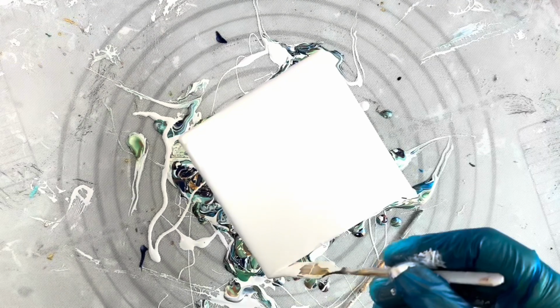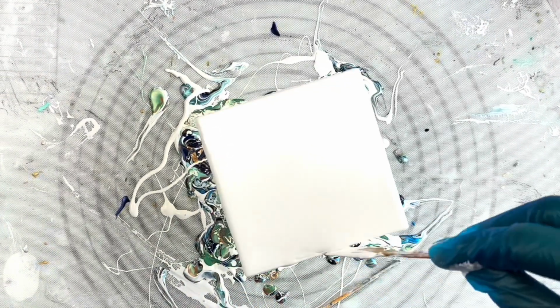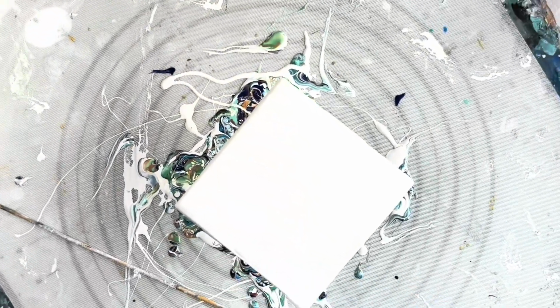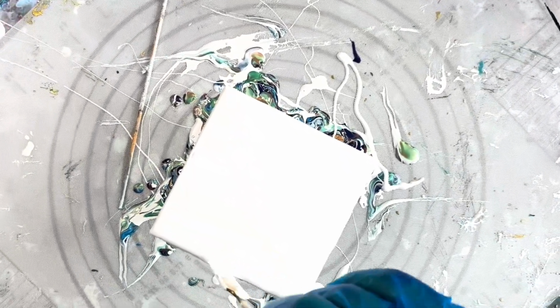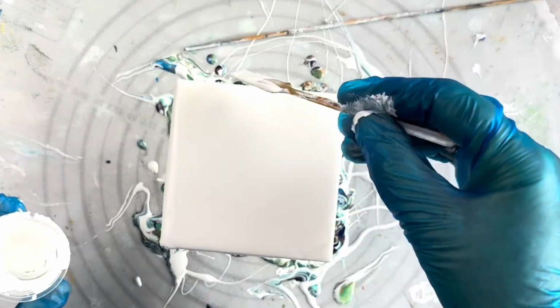And I always love to completely cover my sides so that when the paint runs over from the pattern, you haven't got any bare spots, and also it gives the paint something to hold on to. So you get a better design on your edges, because when I'm doing the coasters, I do like my edges to look nice too.